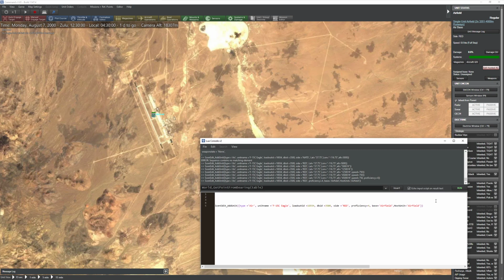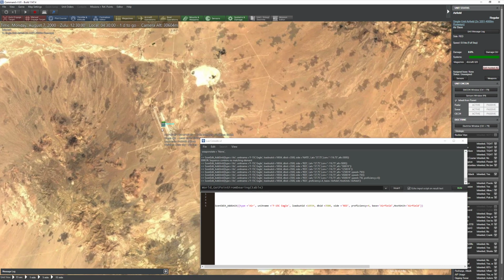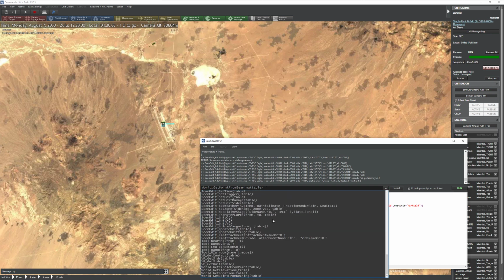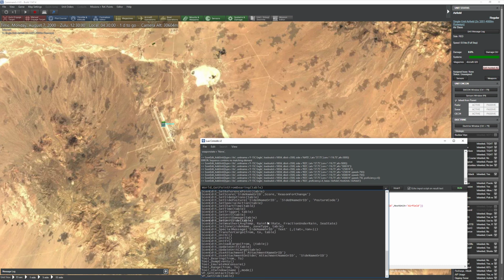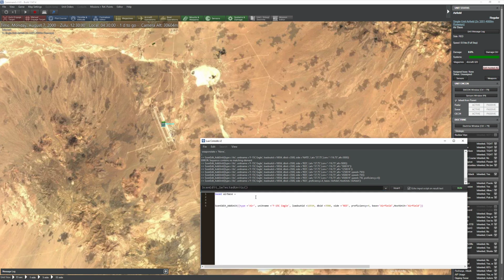So what I'm going to do is go up here and give myself a little bit of space. I'm going to create a variable that keeps track of the item that I'm currently selecting. The good news is I'm just going to left click on him real quickly. I'm going to say local, which simply says the variable I'm creating here is going to be a variable I'm only using in this function. Airbase equals. All right, we need a function in here that's going to get selected units for us. So let's see here. Anything say the word select? There it is. Go ahead and insert that really quickly.